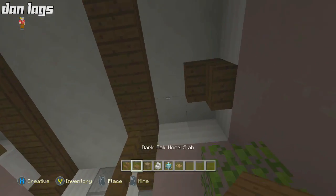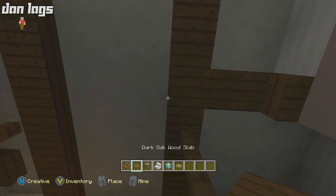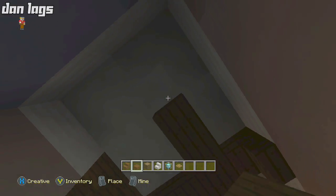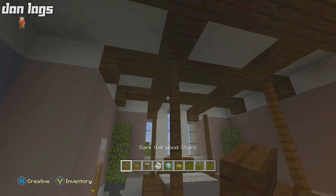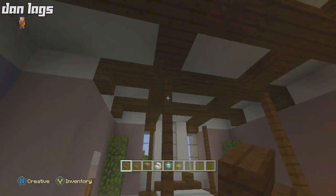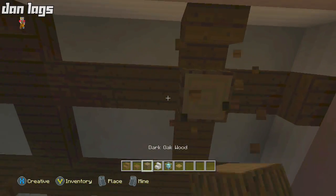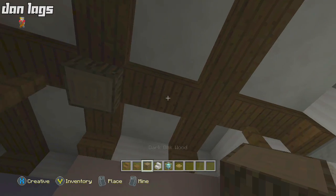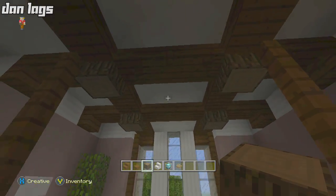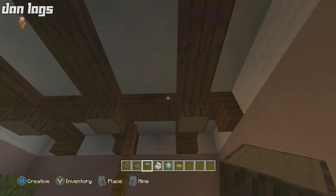So yeah, that's better. So this part is if you're trying to pick up tips for this part, if you're watching, I would just say try to make it symmetrical in the ceiling, but you just want to try to add as much detail to the ceiling as possible. Because I think, especially for these kind of houses, I wouldn't necessarily recommend this for modern builds, but for these kind of houses, it does actually provide a nice feature. So I'd recommend just going all out. Just don't leave your ceilings flat and boring, because you could always add more to it. So what's the point of just leaving them how they are when you could change them up and make them better? So we're off to a good start here.